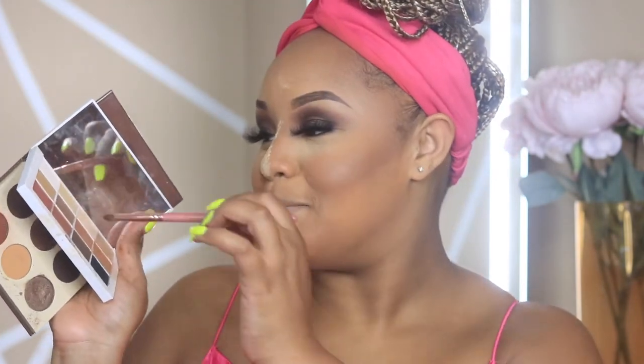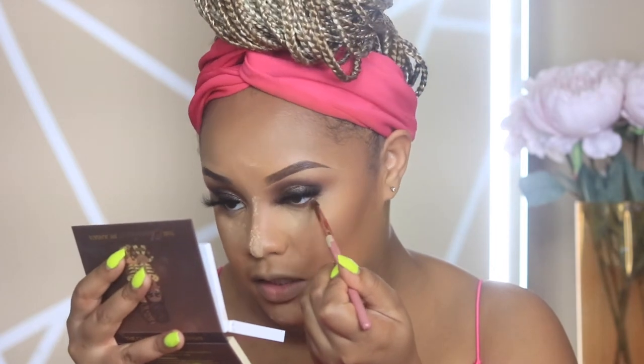Before I set my under eyes, I like to blend out any creases. But if you're using the Infallible concealer or the Tarte Shape Tape, you really don't get much creasing — so check those two out, you can get both at Ulta. I'm using the Laura Mercier Translucent powder — only a little bit — tapping it under the eyes quickly. Then with the same colors I used on top, I'm going in with a pencil brush right under the eyes. I wish these palettes had a mirror but it's okay.